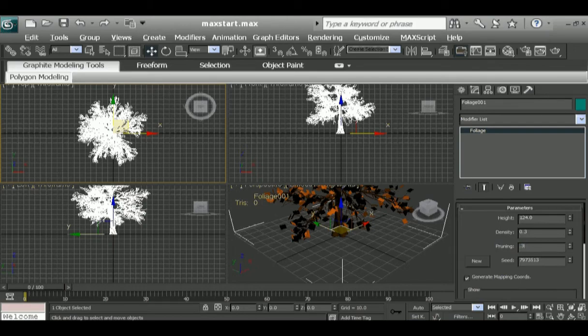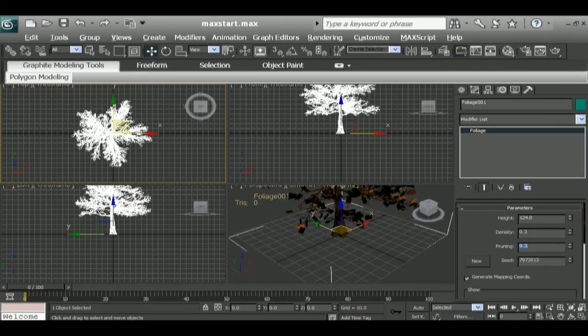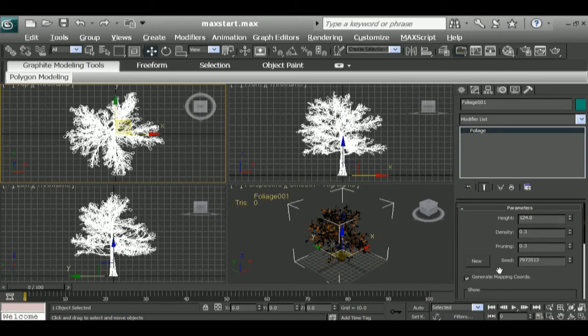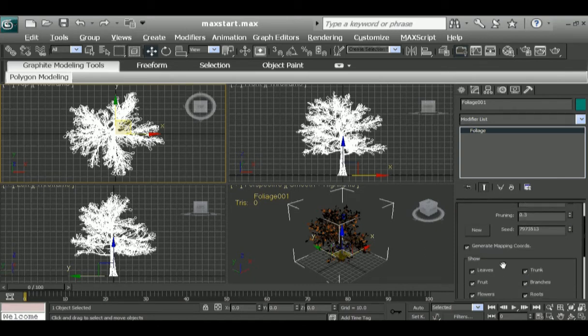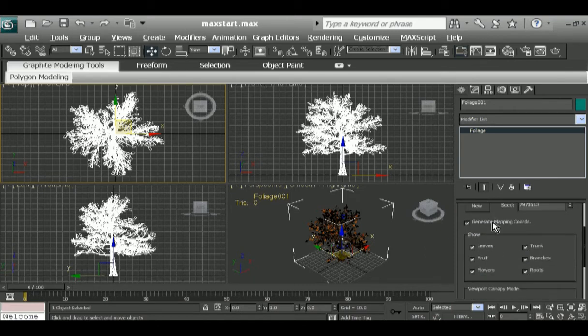At least with this model, it might be different with another model that is made, but as you can see, it's a fairly nice tree, but you cannot see the tris yet. That's one of the fallbacks of the AEC object. It doesn't allow you to see the number of polygons in it. But we will soon.